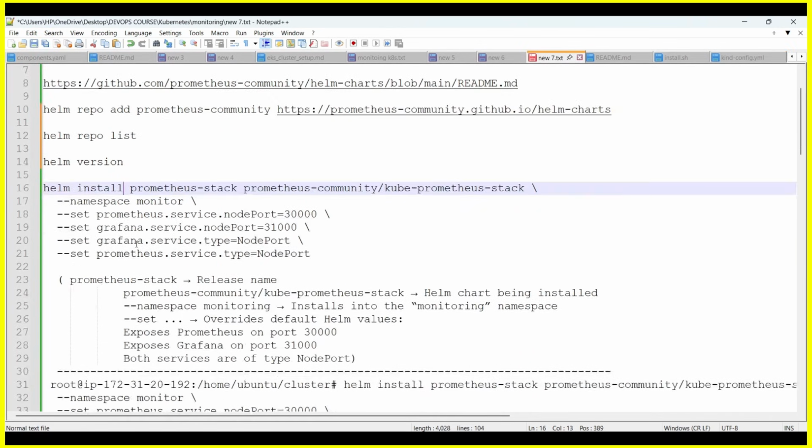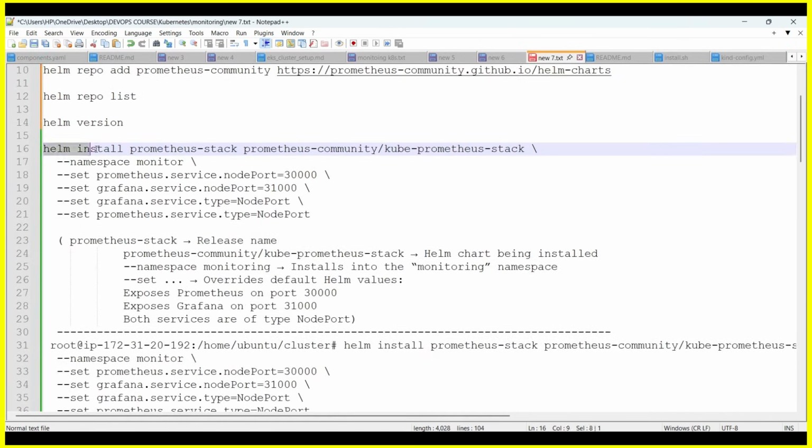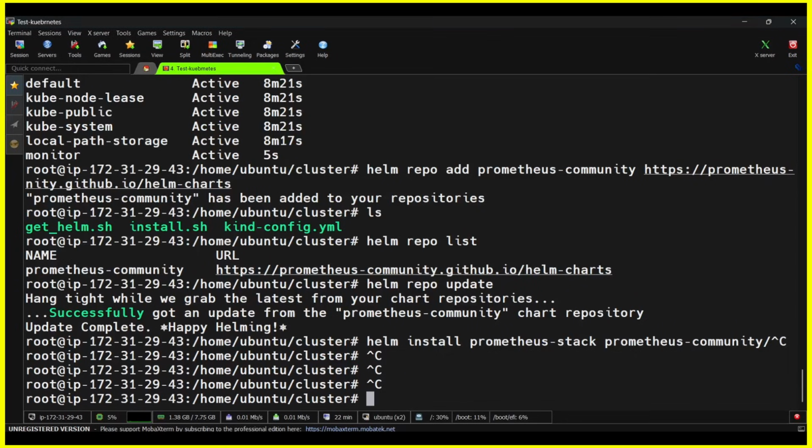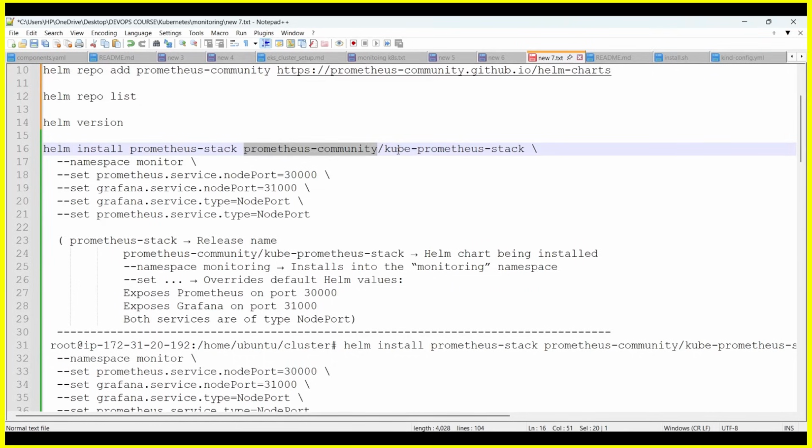So if you check over here, it's stating helm install prometheus-stack, the name prometheus-community which exists on my virtual machine, and I need to trigger inside that the kube-prometheus-stack.